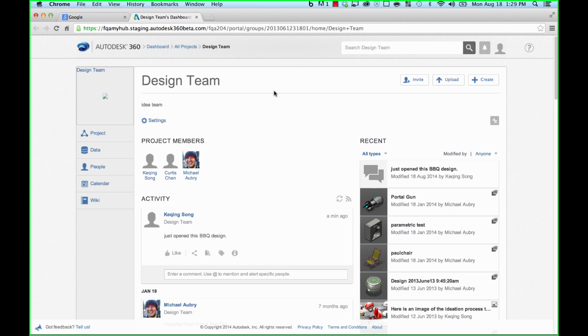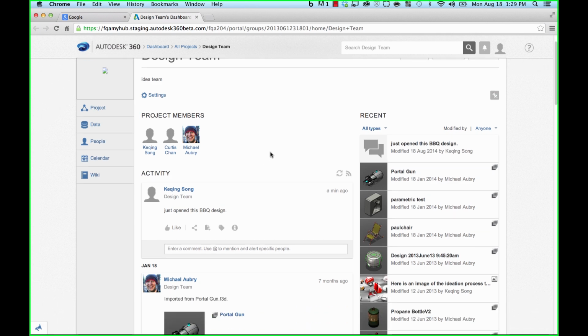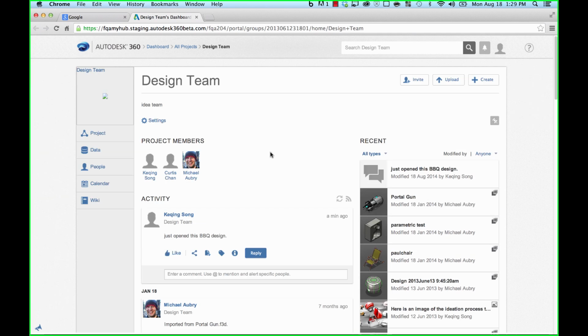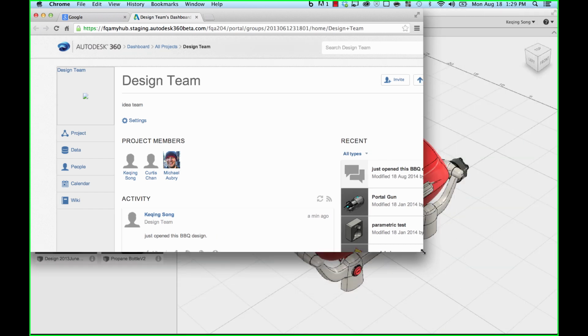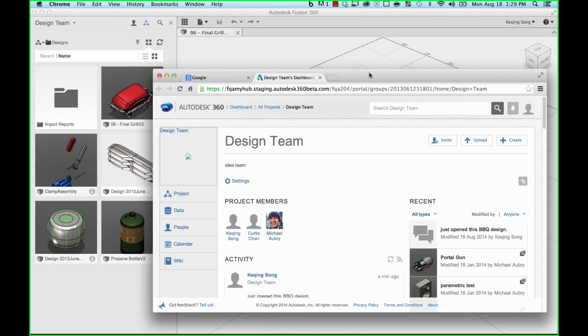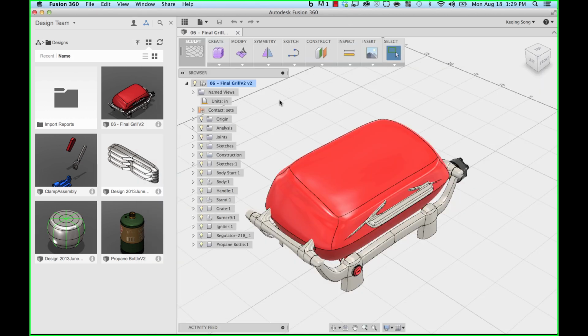Yeah, the comment you just made showed up in there. You see your designs. You see the recent data. It's all here. You can come here when you want to, or you can just work in the tool when all you want to do is work with your data. Gotcha. That makes sense that we're separating these two environments so that I can focus more on my designs, right? Exactly. A lot of our users who have multiple monitors can keep object information open in a browser on a second monitor while they keep their modeling tool as their focus on the primary monitor.